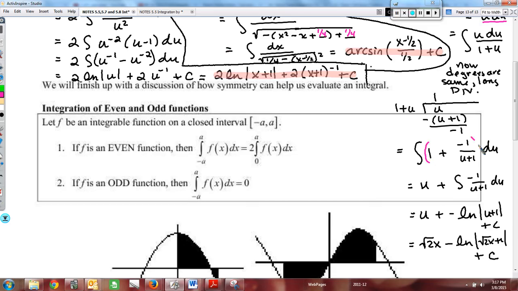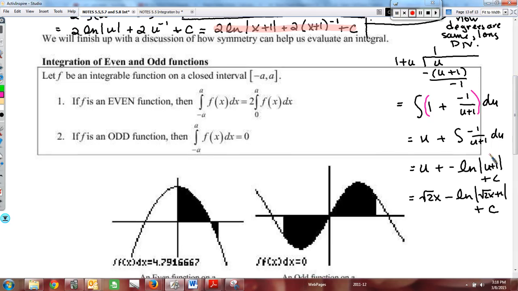Technically, I should have parentheses here. Then I was able to integrate the constant. And then this was a log rule where I would let my, quote-unquote, I have to technically use a different letter, w equal the denominator. Then dw du is basically 1. And so I could do a log substitution and work the problem that way.